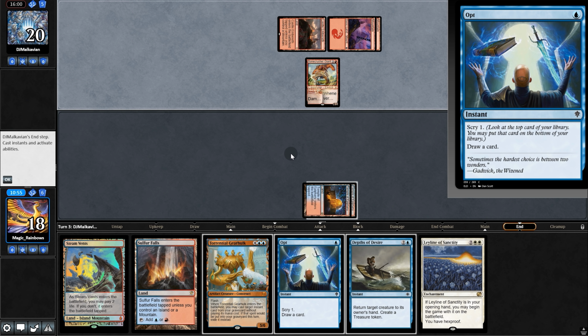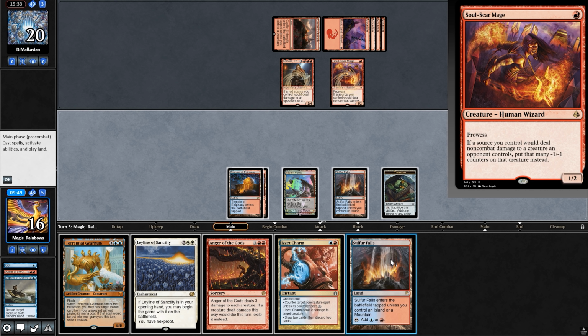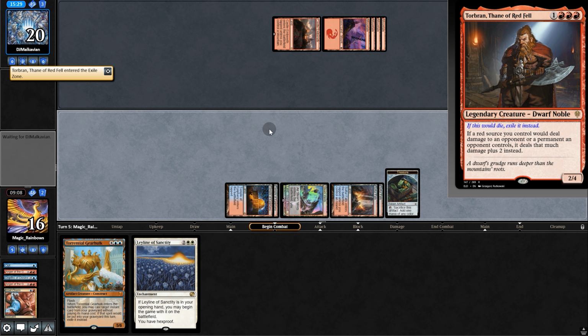One plays Bone Crusher. We draw. And another Anger. Well, might as well fire one off. Cool. One plays Torbrand. Let's bounce it now to be safe. They recast it and play Soulscar. Ooh, very nice. We could Gearhulk, but the Soulscar makes me nervous because of the -1 counters. So let's instead do this. Anger, Charm, and now back to them with 3 cards in hand.